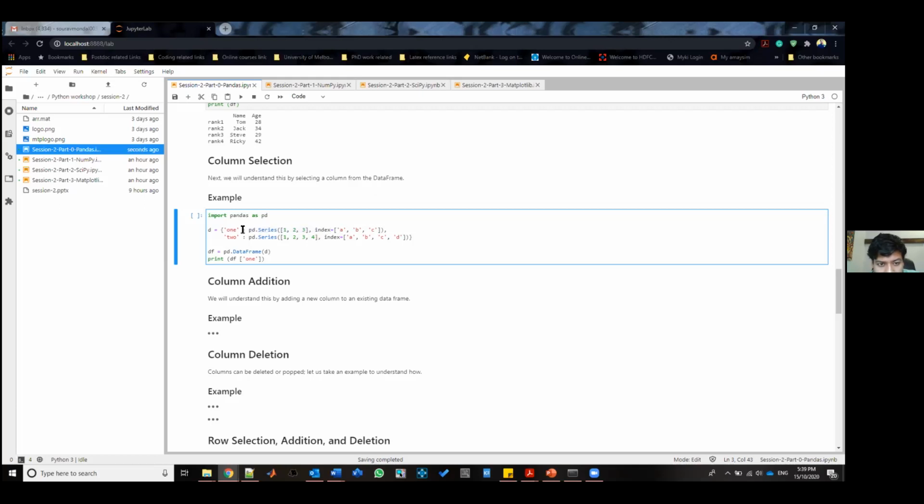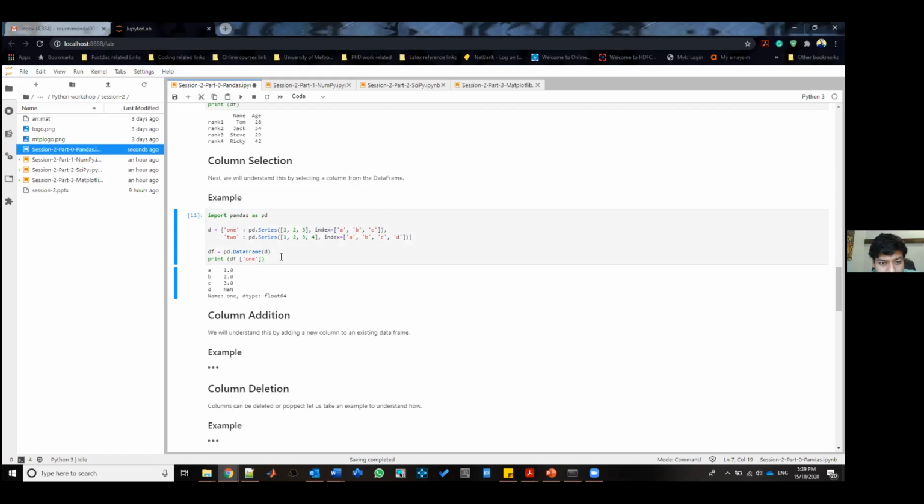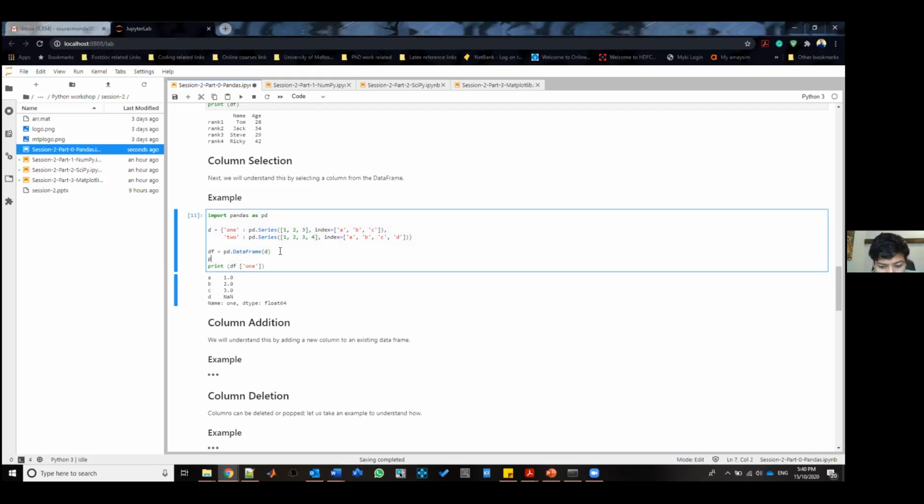Observe that the very first one has just 3 entries, A, B, C, and the second column has 4 entries, A, B, C, D. When we try to make a data frame, something interesting will happen. So let's first print. I think it is not visible. So first, let me print df.